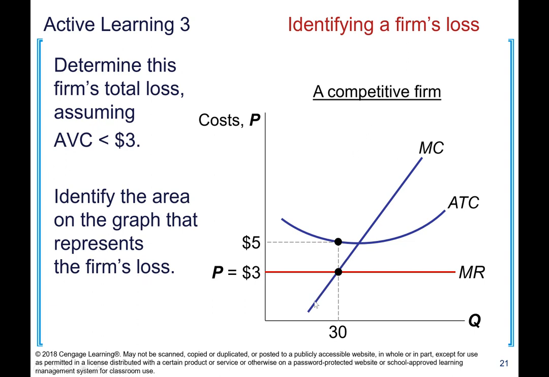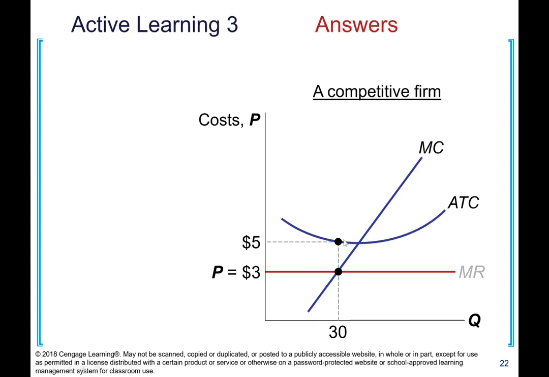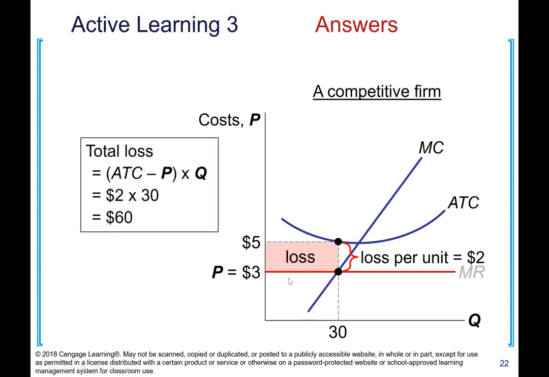So this is marginal cost, this is average total cost, and the price the farm is selling its products at is $3. So obviously the farm is making a loss because the price is below per unit cost. You're bringing in $3 in sales, but it is costing you $5 to make. So the per unit loss is $5 minus 3. That is $2. Total loss, therefore, is that $2 times 30, and the loss is 60.